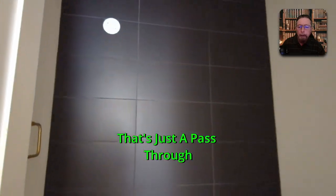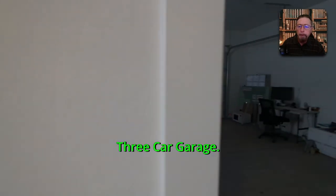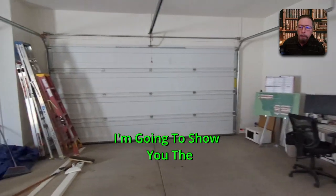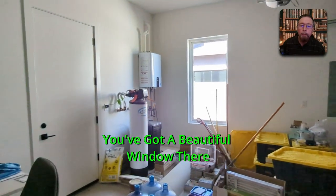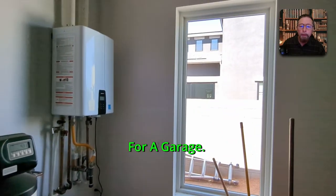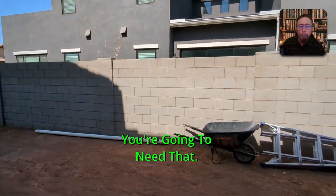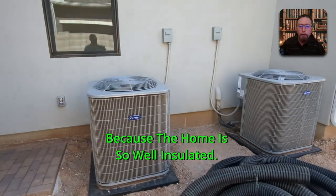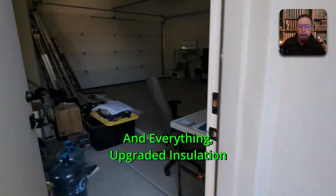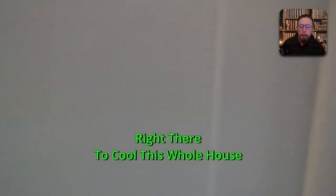That's not the laundry room — just a pass-through utility room to the garage. Three-car garage. There's a water softener system already built in, a tankless water heater, and a window in the garage. This is the back door to the side yard — both side yards are wide enough to get a tractor through when you go to build a pool. Two air conditioners cool this entire 5,000 square foot home because it's so well insulated — extra upgraded insulation — and those units are so efficient it only takes two to cool the whole house, upstairs and down.